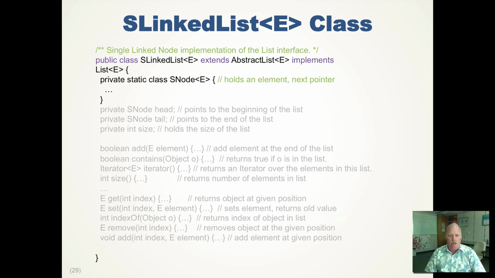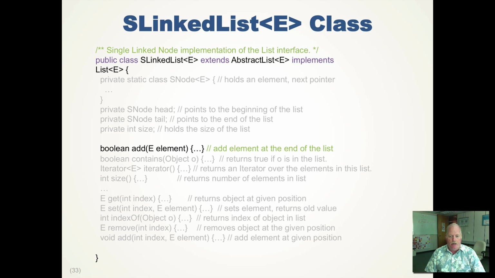Now, in order for the class to work, we need to know what the beginning of the list is, so we have a pointer to the head, the beginning of the list. We also have a pointer to the tail, or the end of the list. This allows us to add an element at the end very quickly by just setting it up. I'll talk about that very shortly. We also remember the size so that we don't have to keep counting how many nodes we have in order to return the size. This just improves our performance.